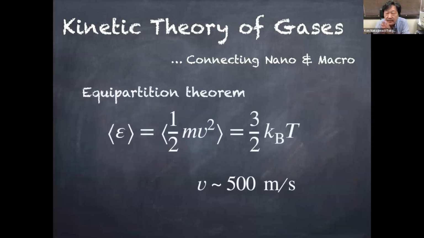Then this is something a bit difficult, but I hope you still understand it. Each molecule has a speed, which means that they have a kinetic energy. And this averaged kinetic energy can be written this way. But based on Boltzmann's idea, it is related to temperature with this equation. T is the temperature, and Kb is the so-called Boltzmann constant. And this equation is called the equipartition theorem.